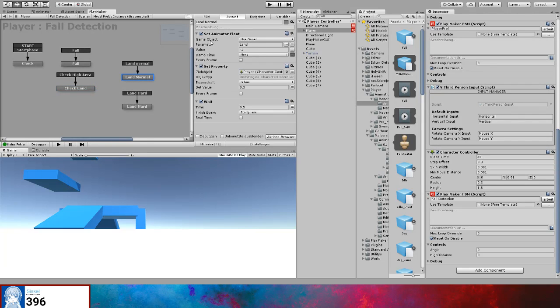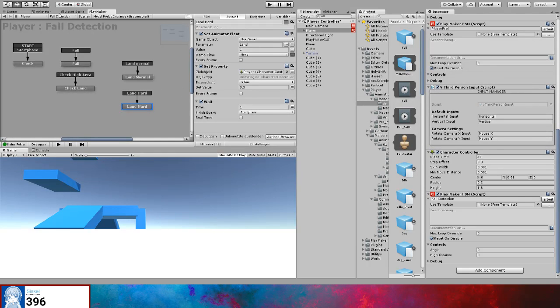When we go here, we have the set animator float with a value of -1. It sets the radius of the character controller to normal, 0.3, and we have a wait to go to the start. Here we have the same on land hard, with the value 1, the character controller to normal, and a wait. This animation is a little bit longer to get back to the start phase.